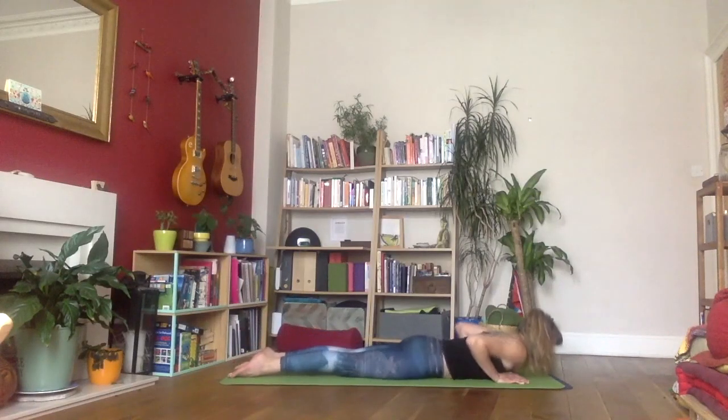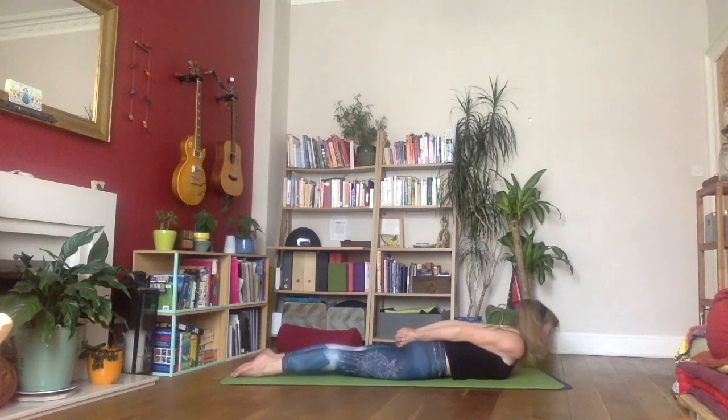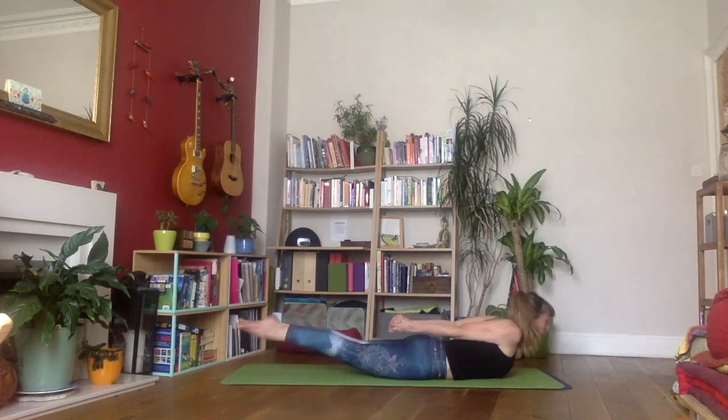Release the toes, take the hands behind you and clasp the palms, squeeze the elbows and shoulder blades together, press all 10 toes to the mat, draw the pubic bone forward and up, and inhale, lift the chest. As you exhale, maybe lift the legs. Feel that sense of buoyancy as you grow longer through the front body.